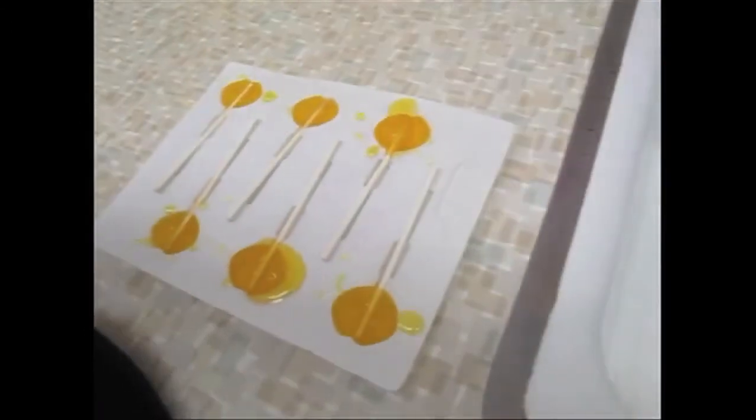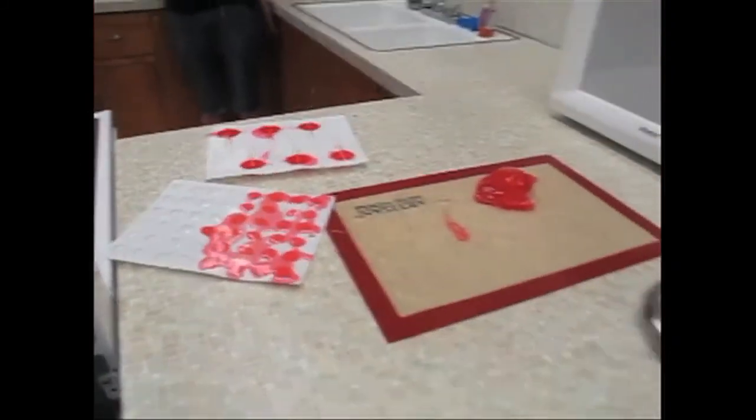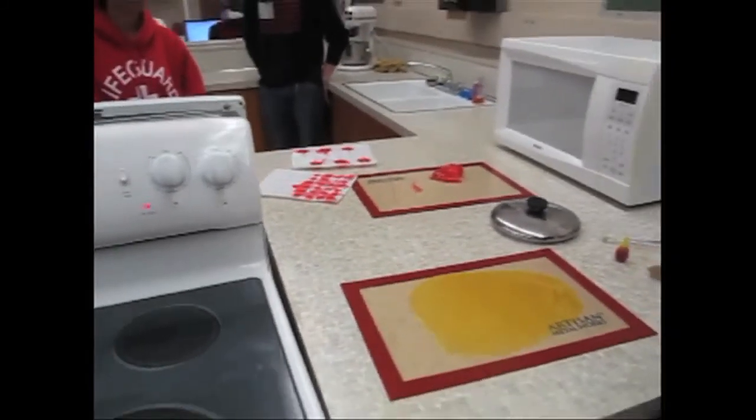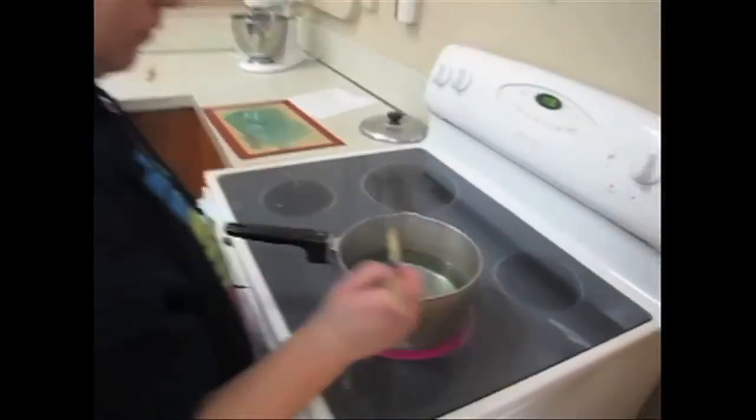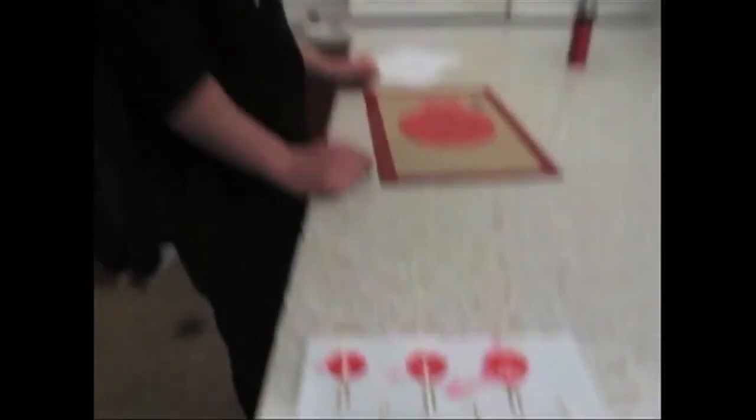You guys got some yellows. What flavor did you guys do? Peach over there. Good. You got the peach colors. Good. Got some jewels there. You guys did strawberry? Or? Cran raspberry. All right. Very nice. See back here, I'm cleaning the pot with boiled water. Very smart. Thank you.